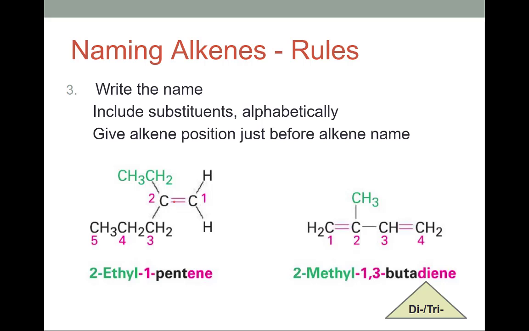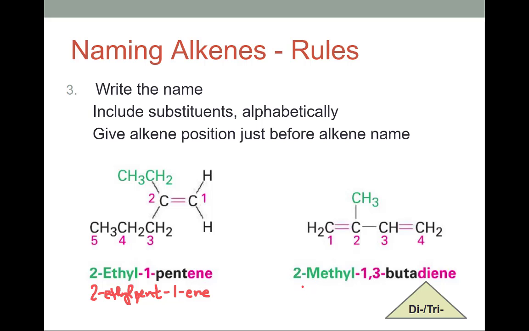All right, here's a couple more examples. Again, we saw this one when we talked about numbering. So even though I could get a 6-carbon chain if I excluded the alkene, my rule says I have to go through the alkene. So 1, 2, 3, 4, 5, I get a pentene. Specifically, it's 1-pentene as my parent chain. And then I have an ethyl group on carbon 2. And again, it could have been 2-ethyl pent-1-ene. Okay.